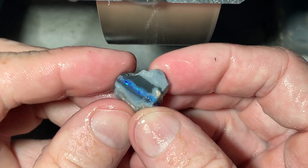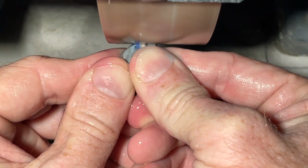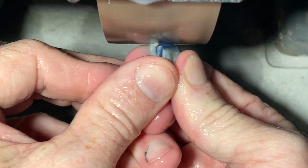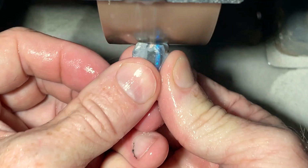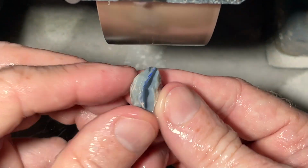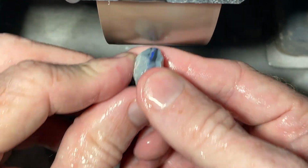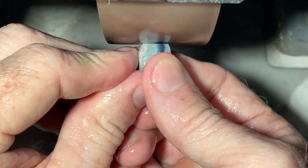The excess potch is not really needed as thick as it is, so I'm going to work on getting that down a little bit further, closer to the color bar, and then I'll choose a side to face the opal on. But it's looking like both sides could be turning into black, so it's going to be more about which side faces better than the other.